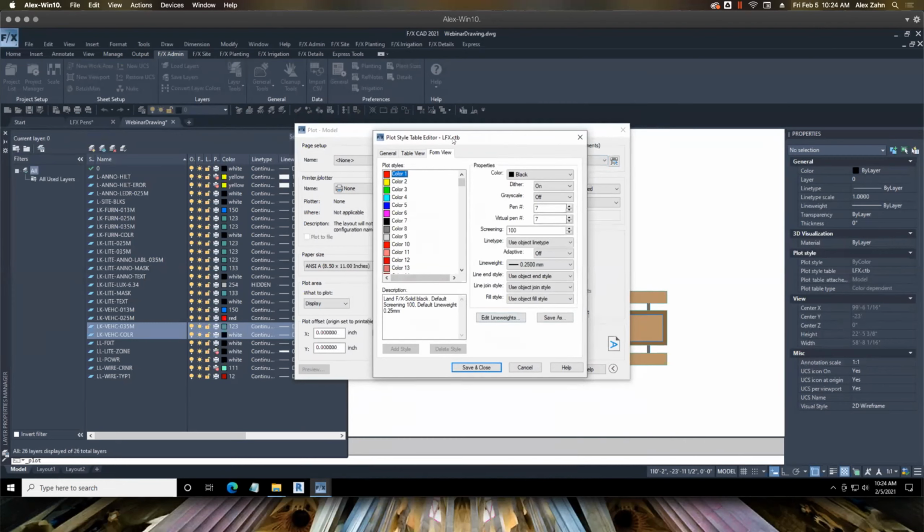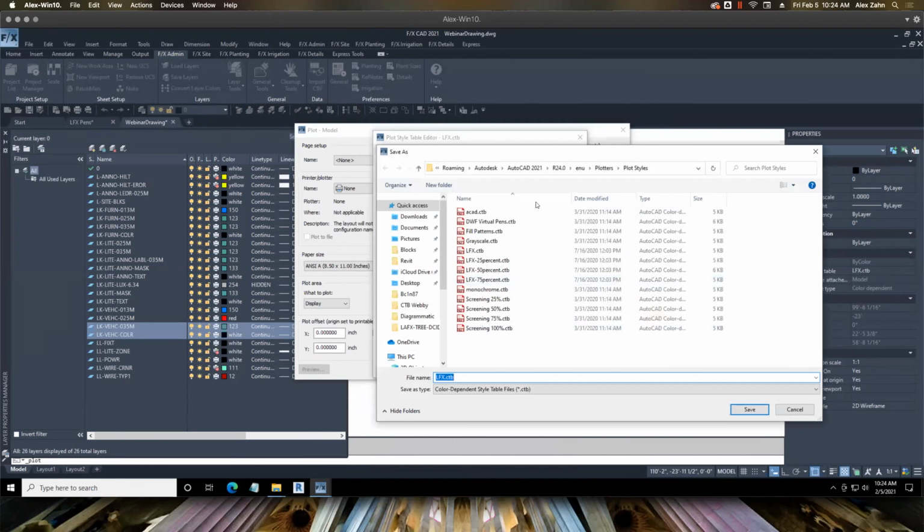You could start with the LFX one, for example, or start with yours, save as, and just save a new one. Webinar example. This is the location where it is going to save these plot styles.